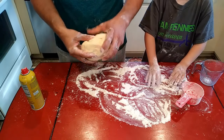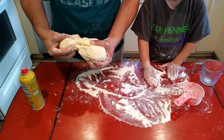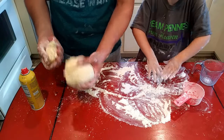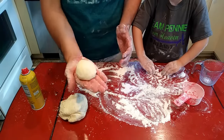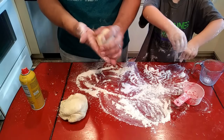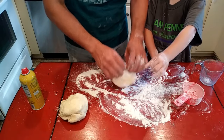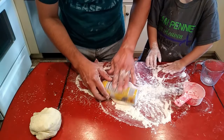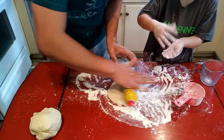Anyway, so we've got a floured countertop here, and we're just going to roll these out. I think I'm going to try and get maybe 5. So we're going for a little bit smaller than baseball, maybe. And we're going to get these really thin because they're going to just about double in size when we bake them. Yes, you can. So we're going to roll them out just as thin as possible, somewhere between 1/8 inch and 1/4 inch.